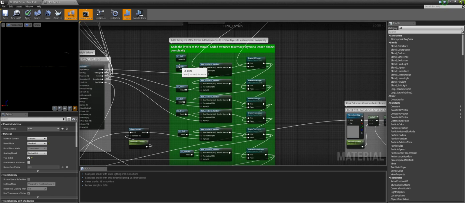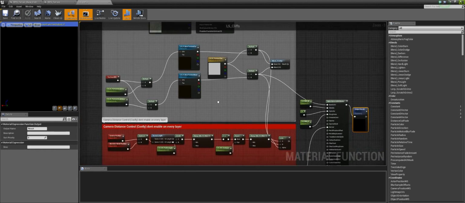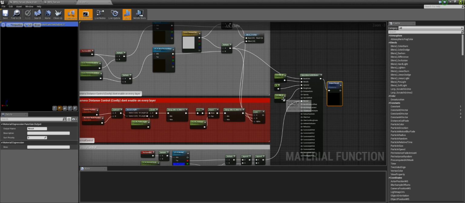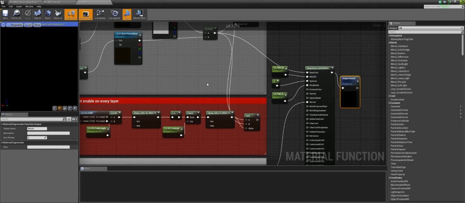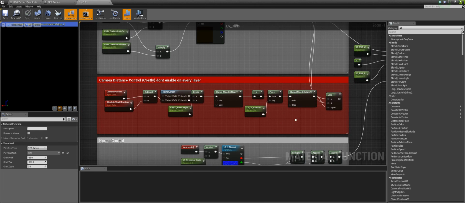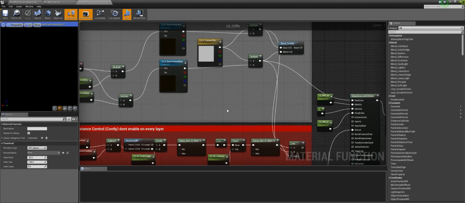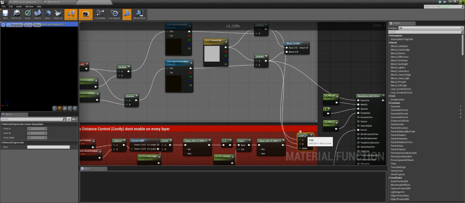I'm just going to open one of these real quick. Compared to what I had before, instead of using really complicated PBR calculations for the actual information, I removed that because that was killing some frames per second. And I tried to do the camera distance blends, but when I moved the camera, at least in the editor, that killed performance so badly. But I left it in here for anybody if they want to re-enable it.